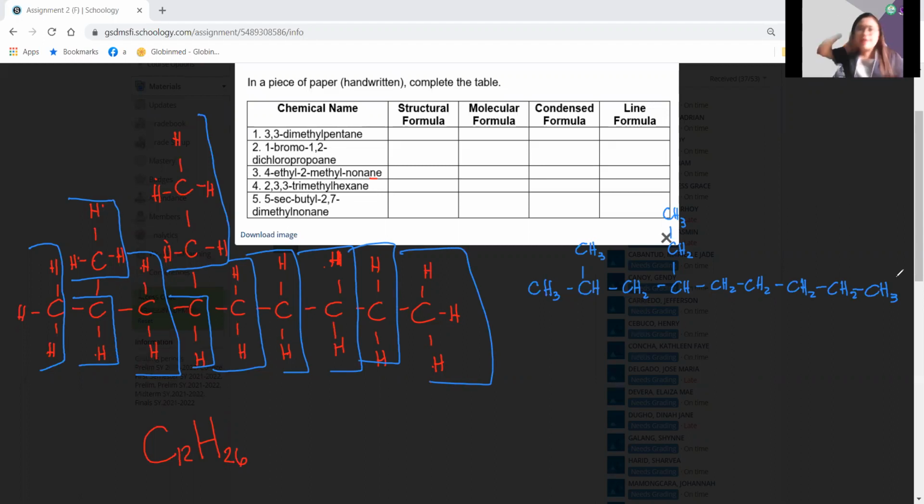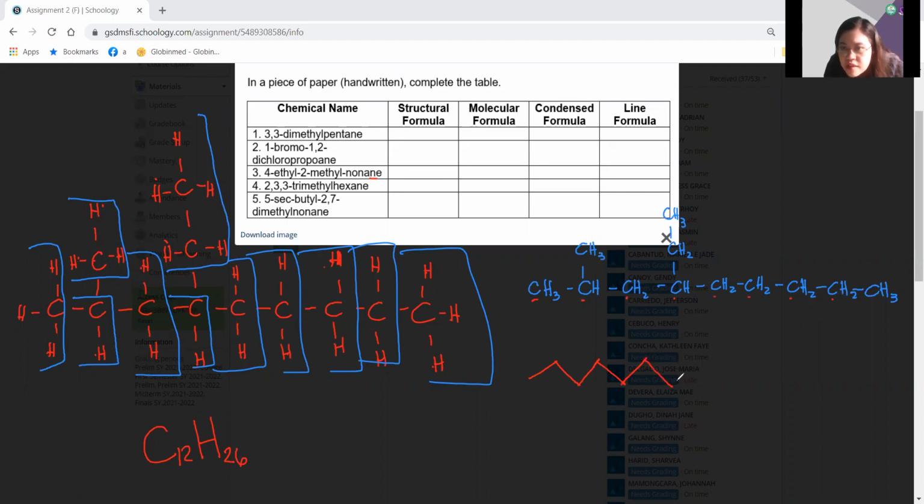Okay? And then lastly, the line formula. Wait lang, kay masubok atong mga mata din, hindi ta mga libat. Okay. Sige, let's do the line formula. Let's start with these two. Kay isang line sila. So example, kung gusto niyo pataas, okay lang. Kung gusto niyo start na pababa, wala din problema. For example, pataas ako like that. So okay na ito, okay na din ito. Mamaya na ako magawa ng substituent, and then let's add this. And then another one. Then this one. Another one. Okay, and then this one.